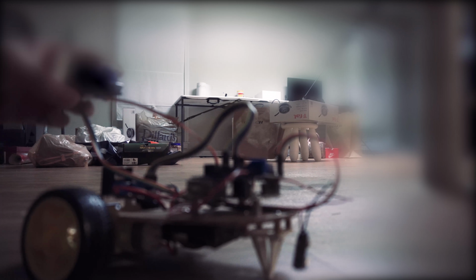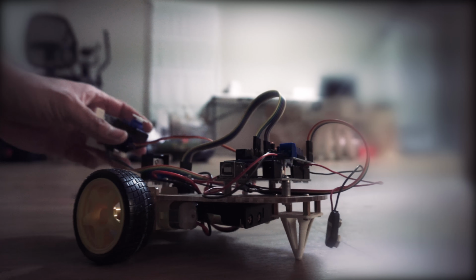Batteries are probably everywhere. Here is one of the wheels. Got it, probably fixable. Let's see what else. Two of the batteries are gone. This is just hot glued, so it should be fine. Let's find the other batteries. Okay, next battery. Where's the other one? I don't know, I have no idea.